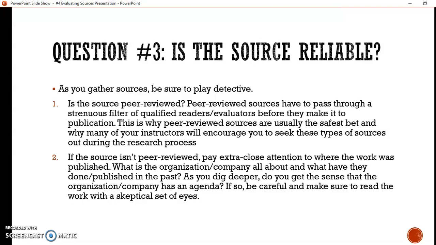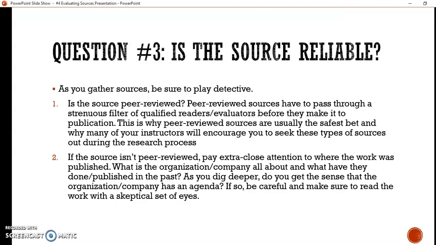And the reason we place such an emphasis on peer-reviewed sources is because unlike any internet source that's on a website or a blog post, or a YouTube video or whatever, a peer-reviewed source has to pass through a very strenuous filter of qualified readers and evaluators before it makes it to publication, right?